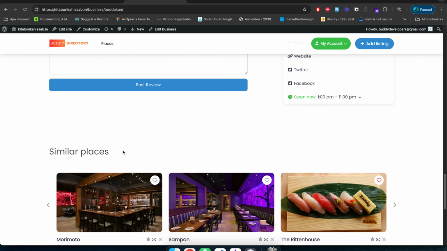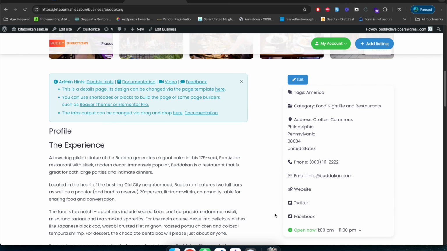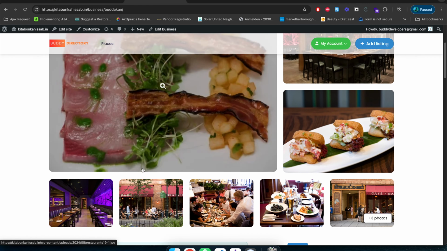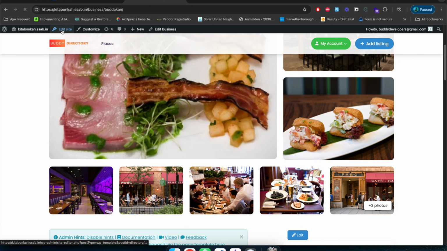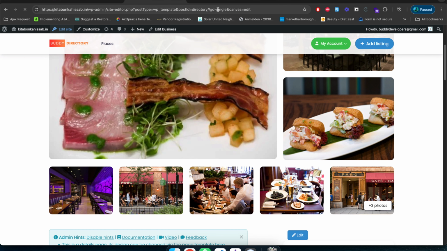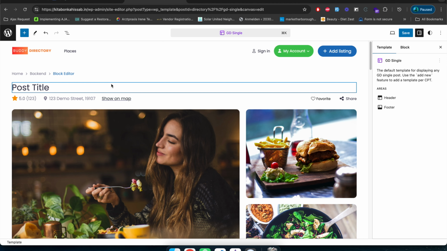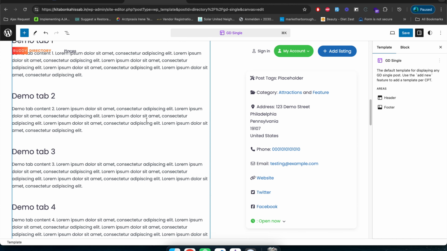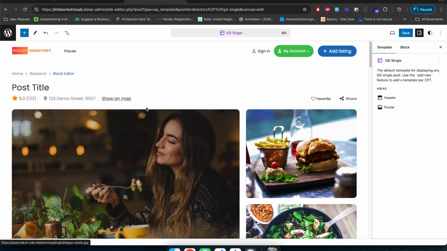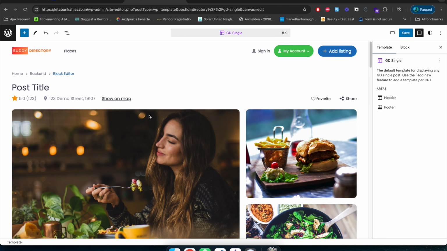maybe you want to add some event listing here, or maybe you want to do some customization related to these images or so on, you can directly click on this edit site link. It will move you to the GD single page template. As you can see, it takes some time to load those shortcodes, so no need to worry about those shortcodes. They take some time to load, but this is how it looks.